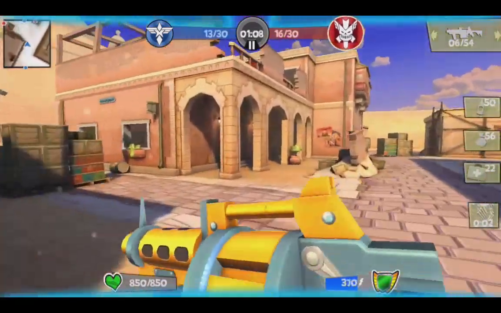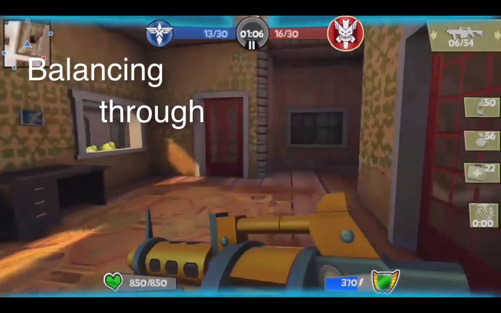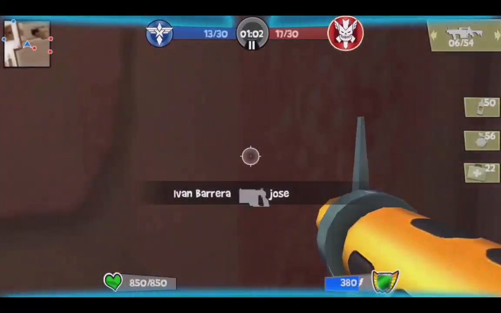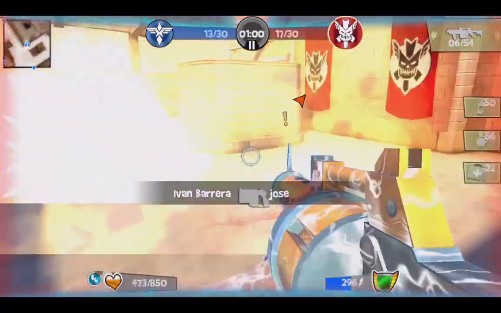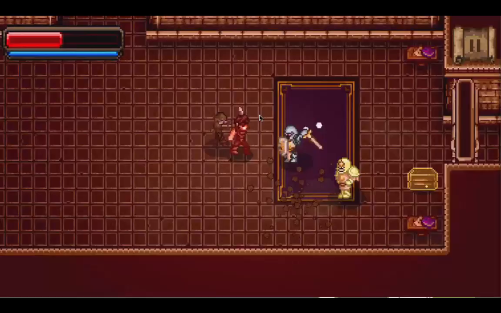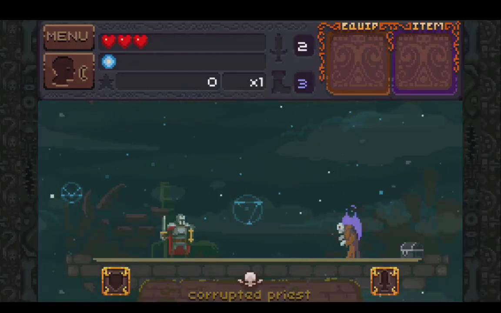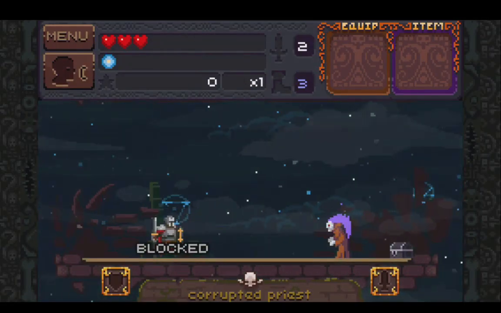Which leads me into my first point, balancing through sensory cues. Many games will allow the player time to respond to an assault by doing something to stimulate a response. For instance, in Wayward Souls, the enemies will glow and change position. In Deep Dungeons of Doom, the enemies will start an exaggerated attack animation.